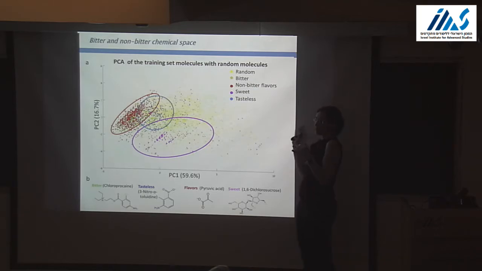The most important thing for machine learning approaches is to have good input, so true positives and true negatives. And the true negatives we started from were non-bitter flavors. So this is actually very confined. They don't describe all this chemical space. Anyway, I then worked really hard and developed the non-bitter set.